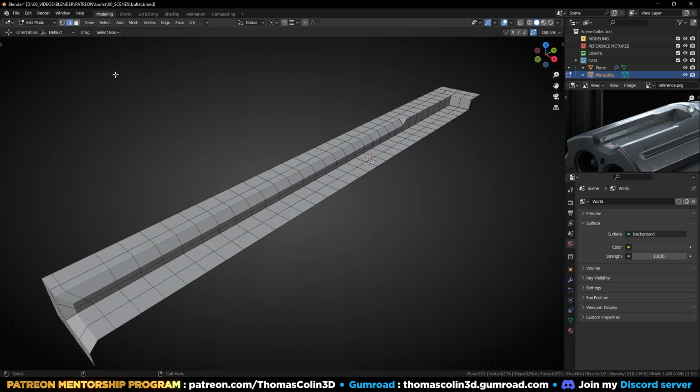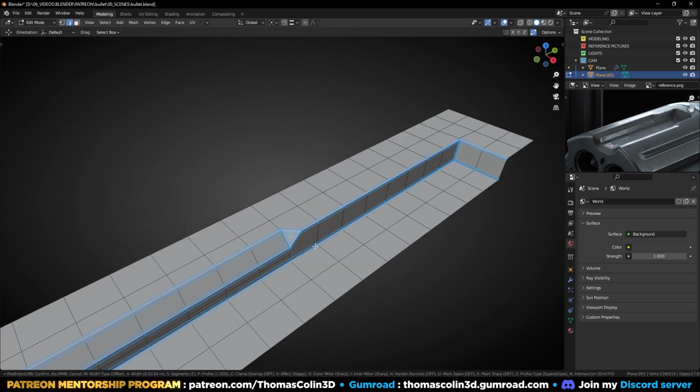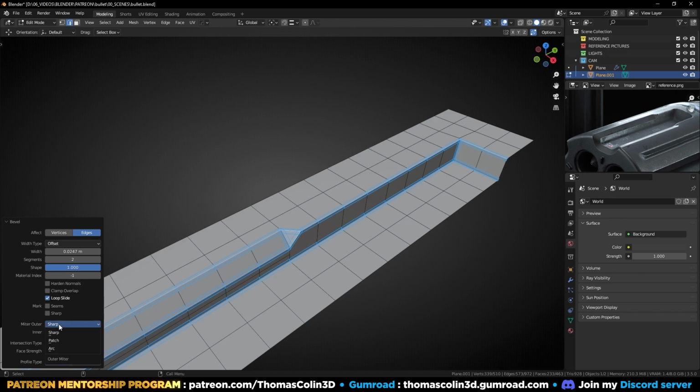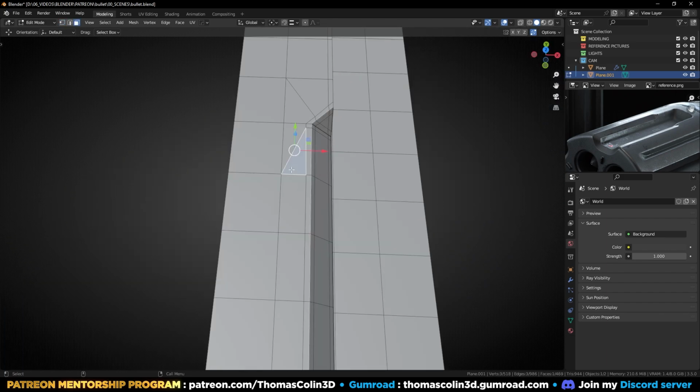So now let's bevel the sharp edges. So click on select, select sharp edges. I'm going to deselect these ones. Control B to bevel. Open the bevel menu, set the miter outer to arc. Select these two vertices, connect. Select these two, connect. There is a triangle there. So to turn it into a quad, let's just add a loop. Select this vertex, GG. And now this is a diamond polygon.